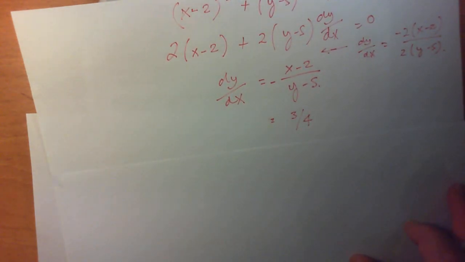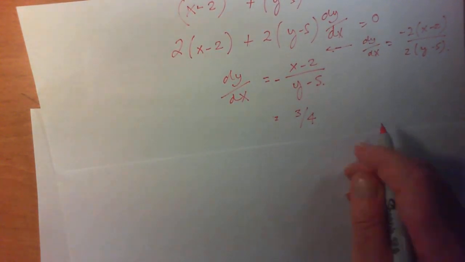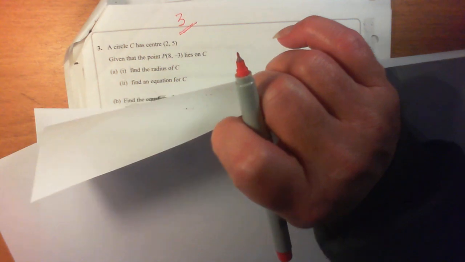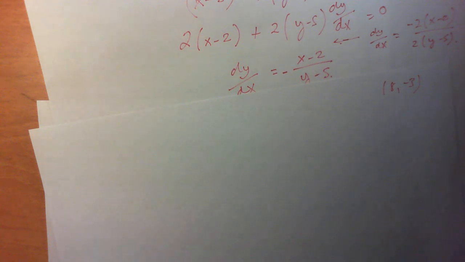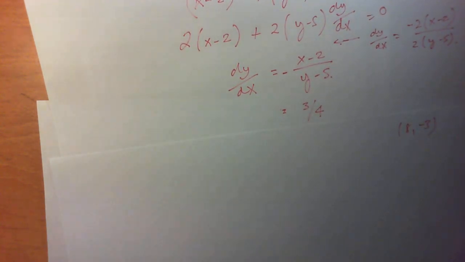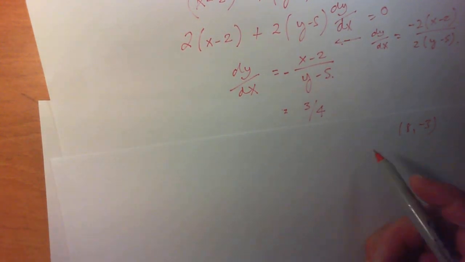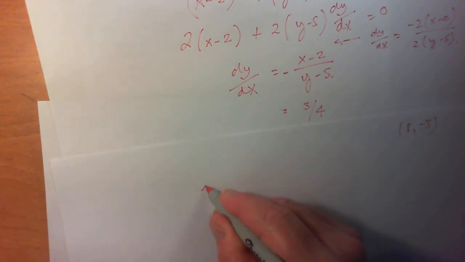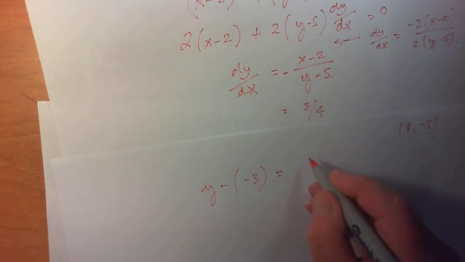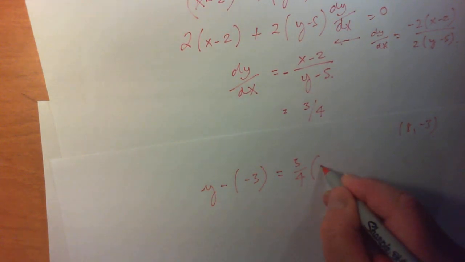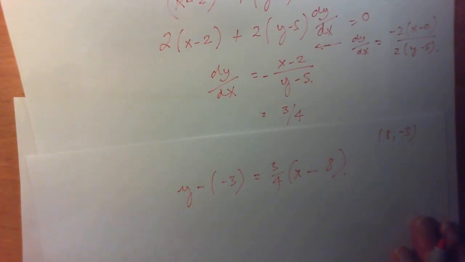Now the equation of the tangent, given that this is at 8, 3. So the gradient is 3/4, and at this particular point here, the equation of the tangent will be just y minus 3 equals the gradient times x minus 8. Okay, and I keep saying this because this is my recommended way to do this.